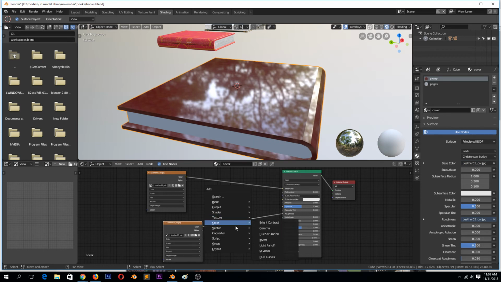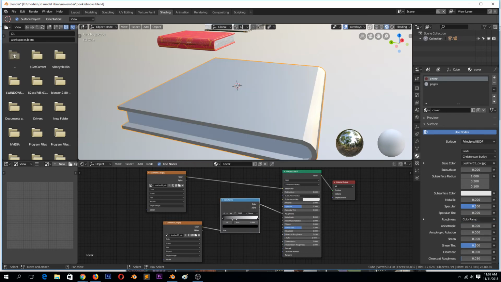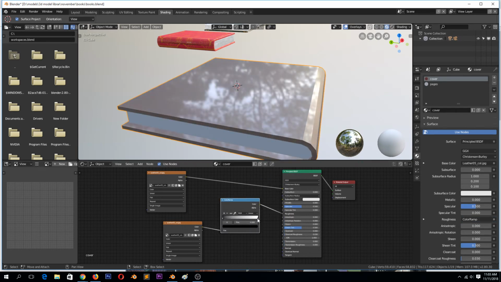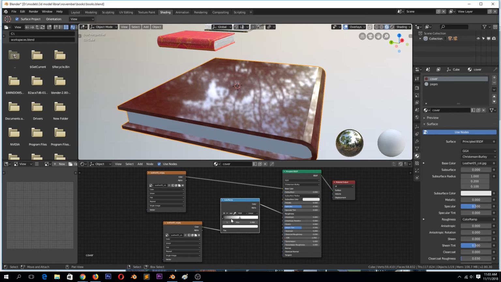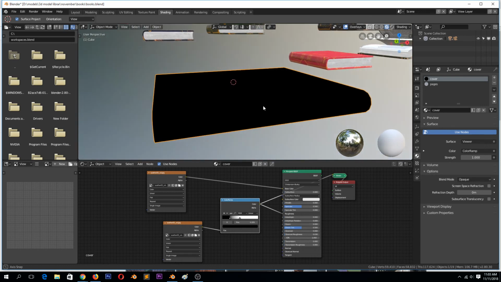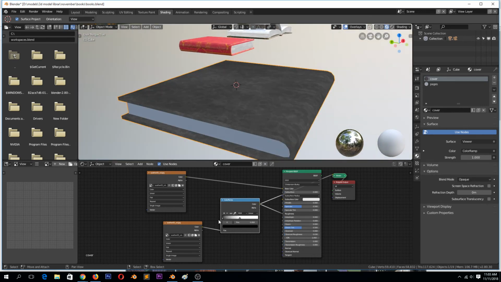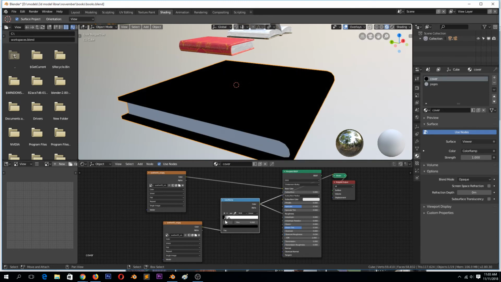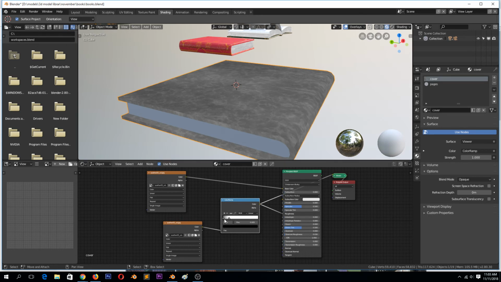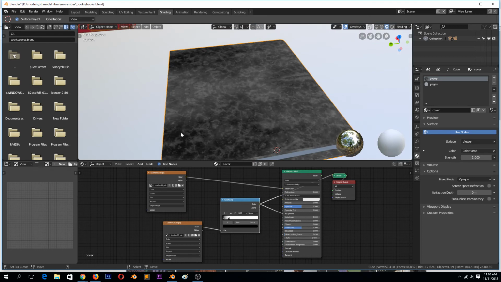Add a color ramp here. Convert color ramp. Let's preview this texture here. I remember black pixels are reflective, white pixels are non-reflective.